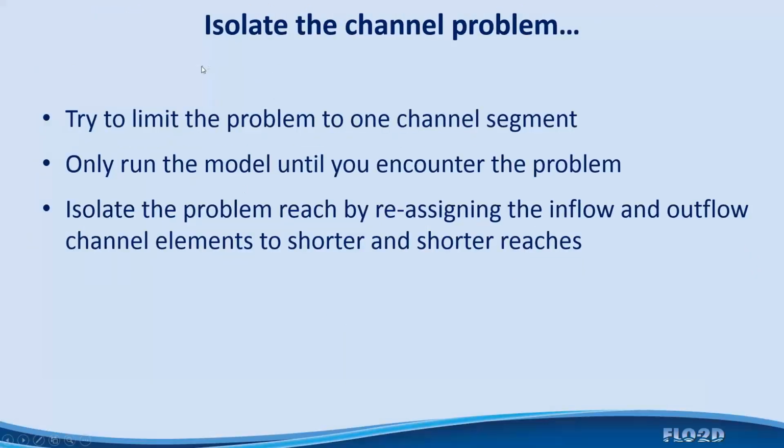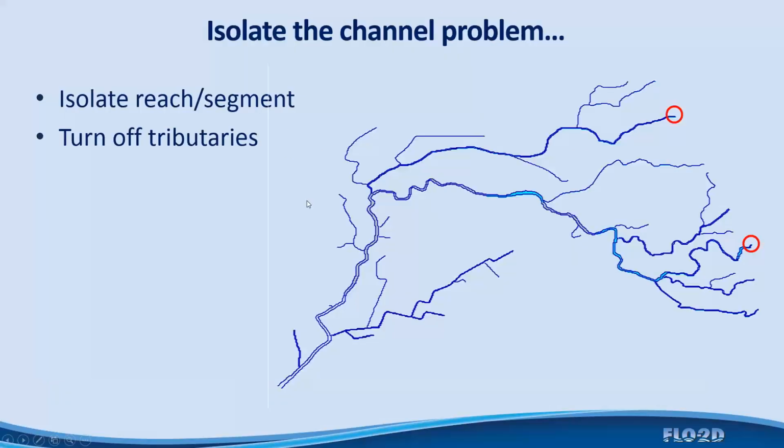So if you think the problem is in the channel, try to limit the problem to one channel segment. Or if you need to, only run the model until you encounter the volume conservation error or the instability. Don't run the model to the end. You can isolate the problem by reassigning the inflow and outflow channel elements to shorter and shorter reaches. I'll show you that here.